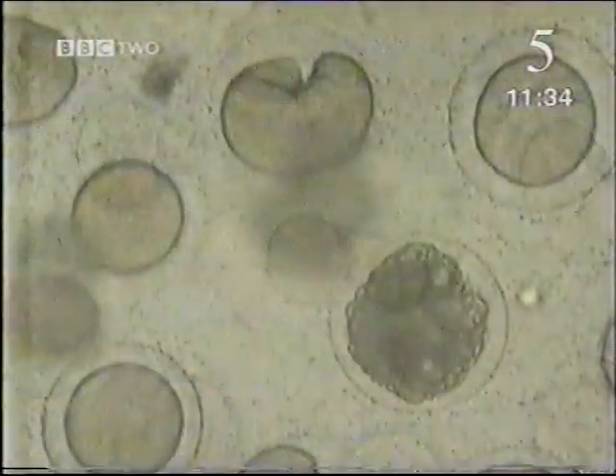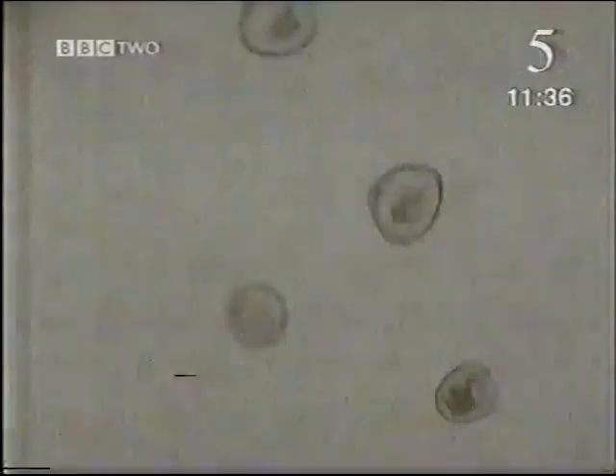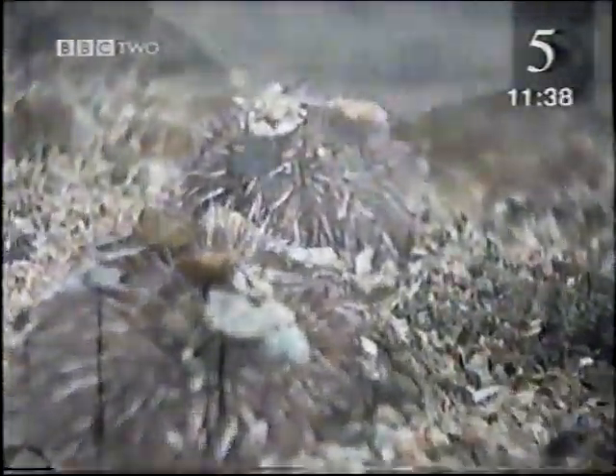These eggs just dividing and multiplying — it's as complicated as this for sea urchins. I just can't think what this would be like for us. It's exactly the same. One cell, then two, then four — absolutely the same, no difference whatsoever, except for the end product, of course. That's amazing.